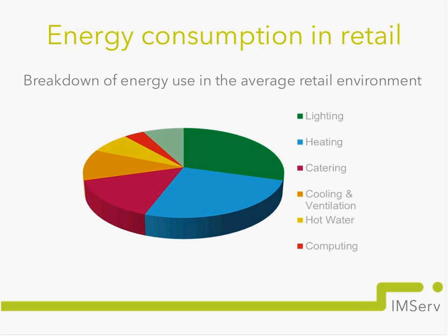You operate in a sector that demands bright, attractive environments and lighting that is conducive to spending money. What's more, the temperature is critical in creating the right comfort and ambience for your customers to browse, shop and spend. It is critical that your heating and ventilation system creates a temperature that is not too hot, not too cold, but just right, both for the early shopper and the lunchtime whirlwind. On the surface, this is not the most constructive recipe for energy efficiency.